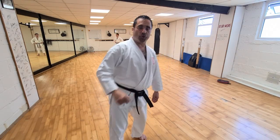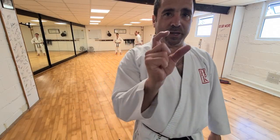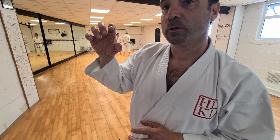Of course, the more you rotate, the more range you can put body mass in. But ultimately, whether you move 1 millimeter or 10 centimeters in terms of rotation, it's the same amount of body mass. You're not going to increase body mass as you rotate through that arc. It's not mass times... Go on, Con.